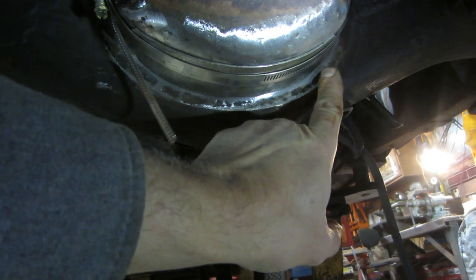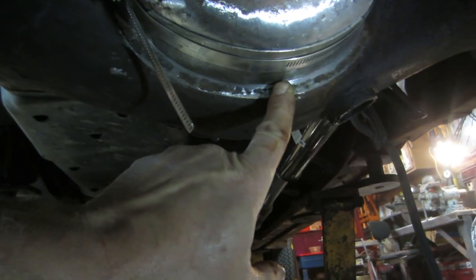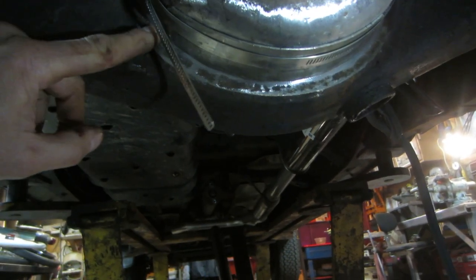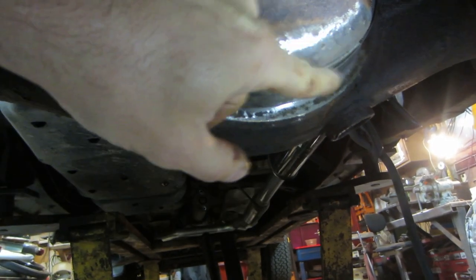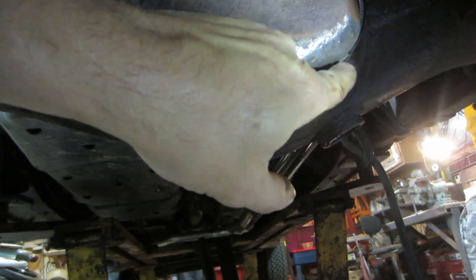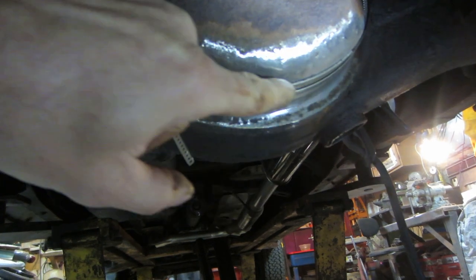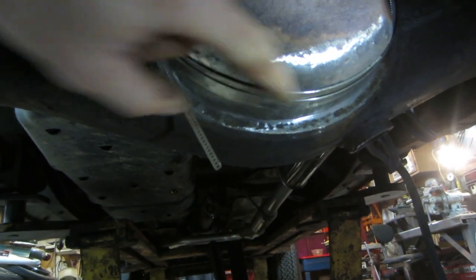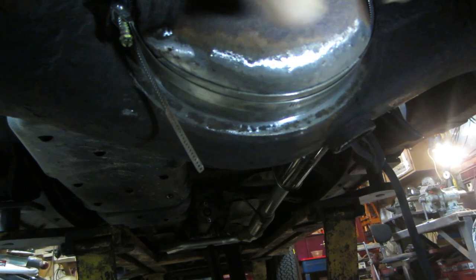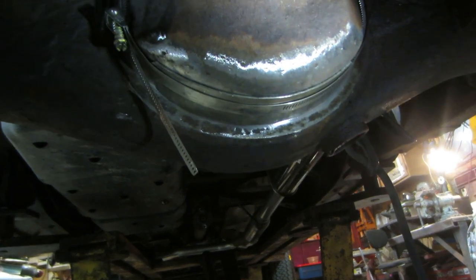So I'm gonna come back. I'm not gonna show any of the welding because I don't want to kill the camera, but I'm gonna put a bunch of spot welds around the flange part of it first, and then I'm gonna come back. If it's risen at all, I'll tap it back down, and then I'm gonna come back with tacks probably every 3/4 inch or so, and we'll tack this guy, probably work from the center out, and then I'll buzz the whole thing around and take the band off.